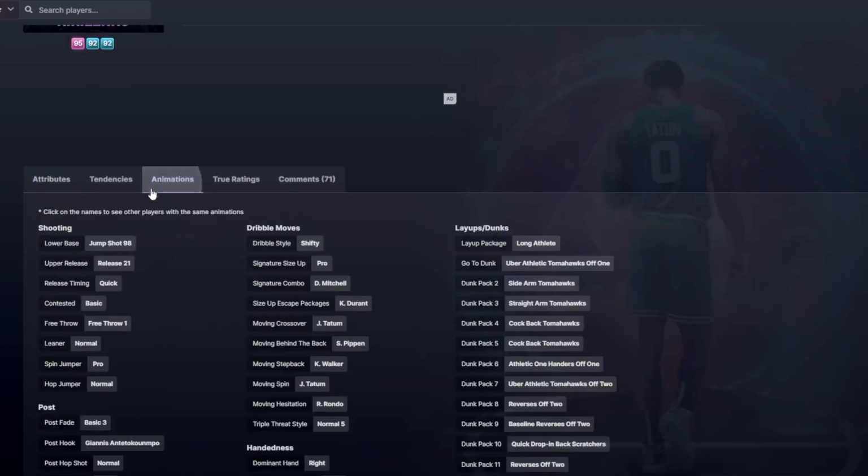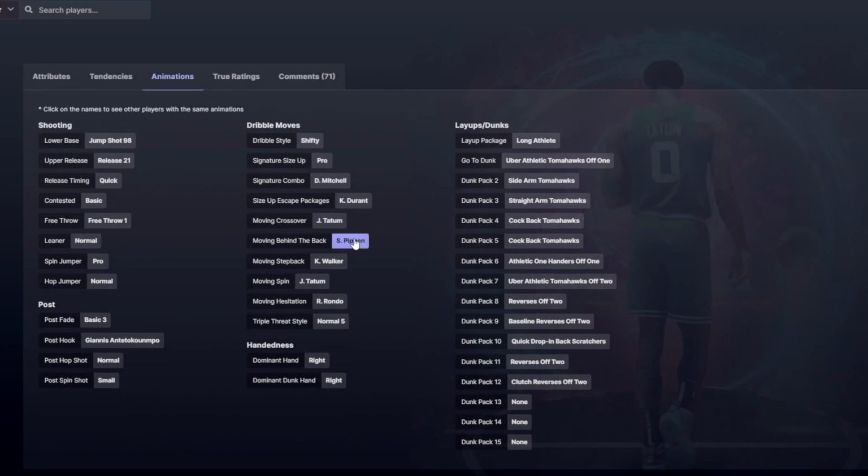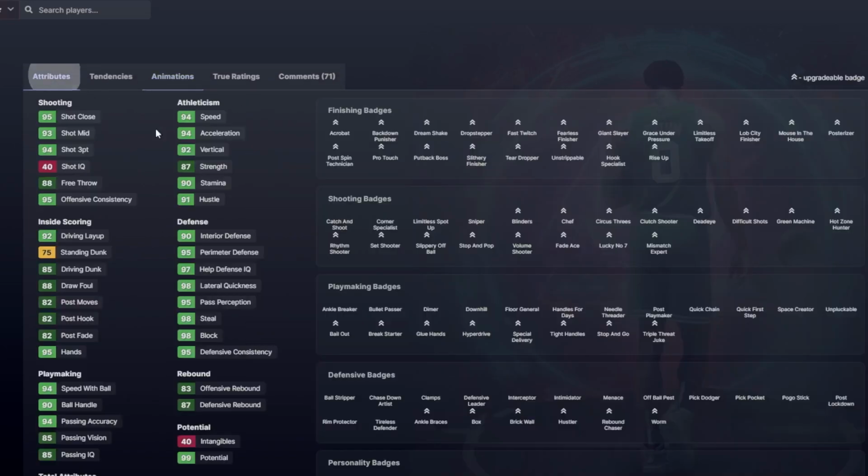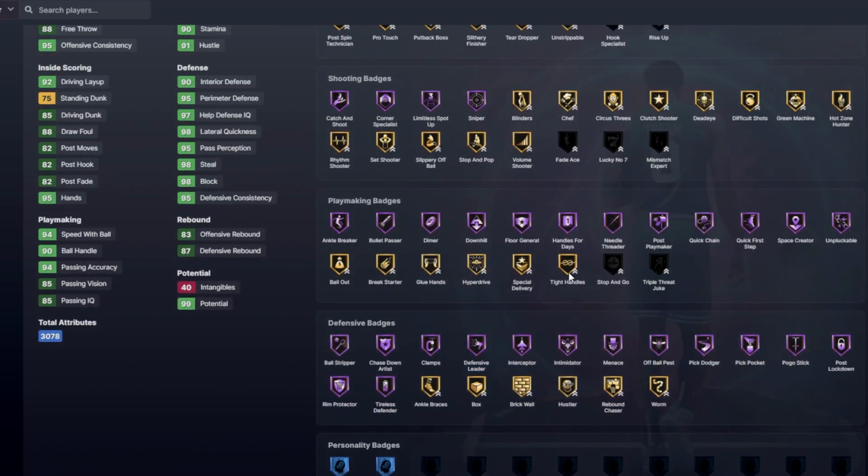6'9" height, 7-foot wingspan, has jump shot 98 on quick, which is actually pretty damn godly. Shifty dribble style, Mitchell combo, Scotty behind the back, KD escape, long athlete layup package, and has so many Hall of Fame badges on defense. It is kind of illegal.